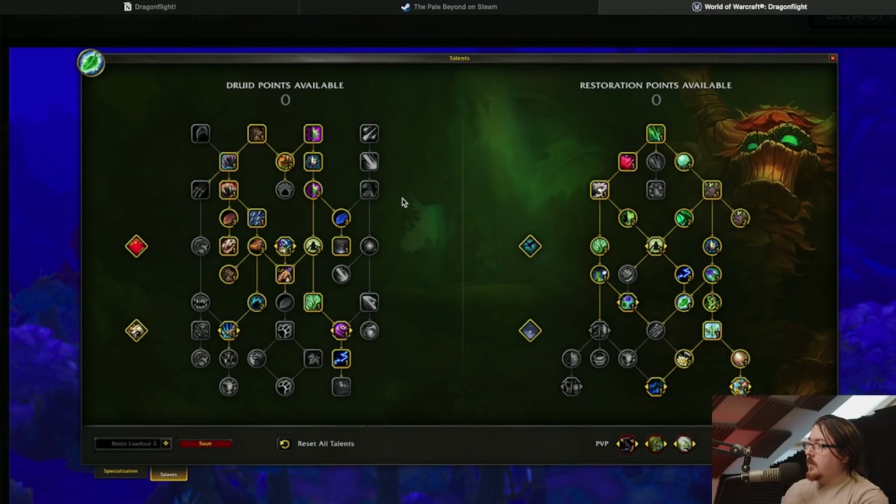Yeah. There you go. But I think it's interesting seeing so much of the stuff at the left, because you look at the left-hand side there, you see Rake, you see Rip, a bunch of feral abilities. On the right-hand side, you see a bunch of boomkin abilities, even Moonkin Form there. So you can see how you want to go down one way or the other. Yeah. And I think that's a lot nicer overall than just pressing the affinity that gives me what I want.